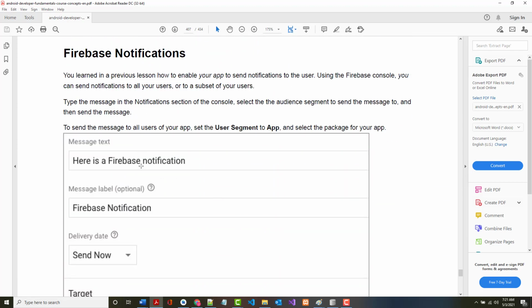All right, notifications I briefly touched on, but as it says, you learned in a previous lesson how to enable your app to send notifications to a user. Using the Firebase console, you can send notifications to all users or a subset of the users. Why is that important? Well, let's suppose for a minute that you have set up your application so that once the user buys your app, they not only get the app, but they get any updates to it.